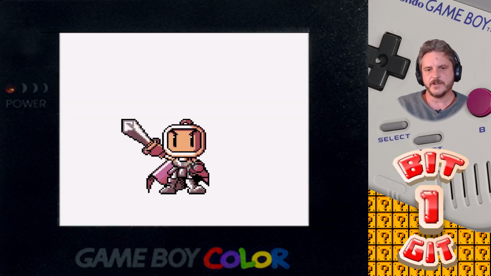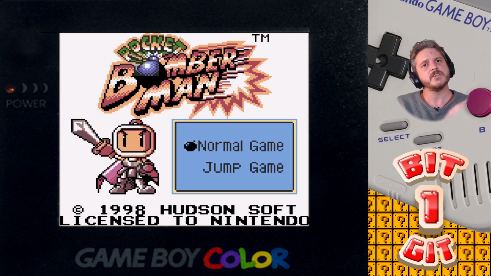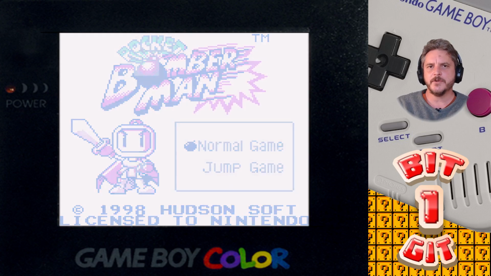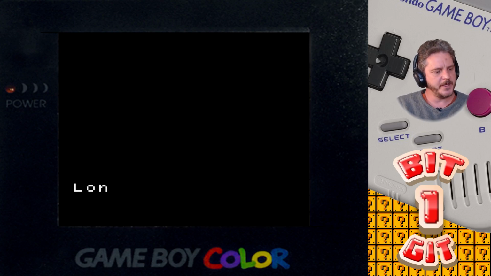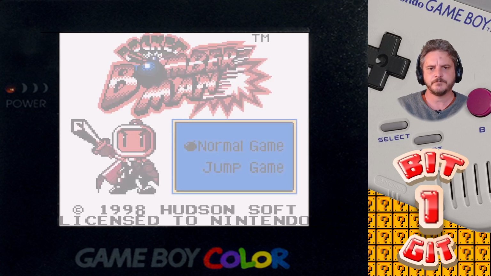Okay, so look, there's an intro. Now, this has two game modes. Normal game mode, which is what I was talking about before, and jump game, where you're constantly jumping. We'll start with normal game. I'll play it for a little bit. That was the back button, apparently.